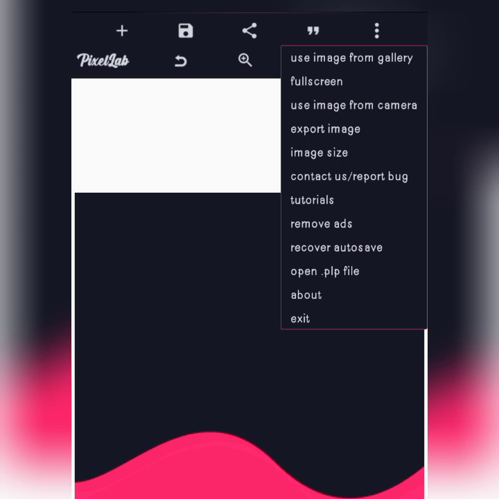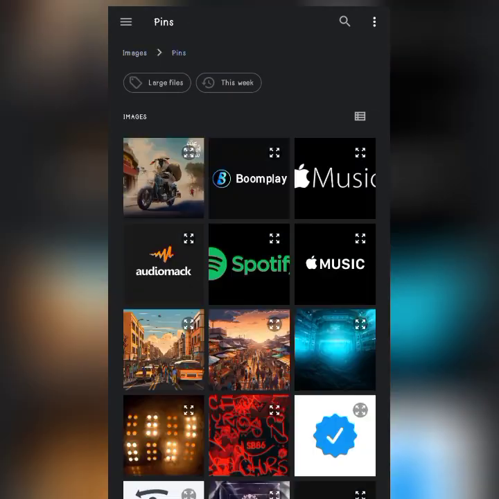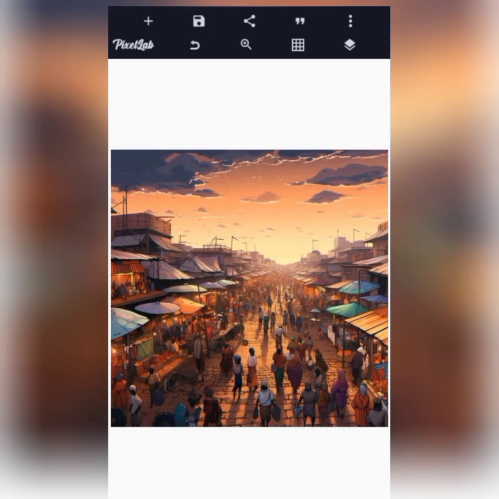After clicking on this, you click on use image from gallery. Importing your background like this helps maintain the resolution of your image. Now I'm going to locate the folder where I have the background. Then click on it. So this is the background which will be used in creating the music cover art.